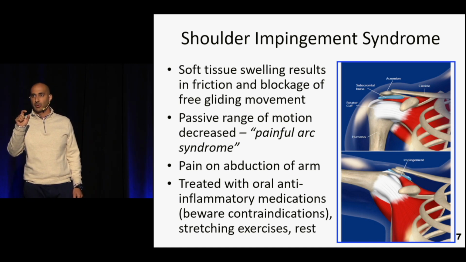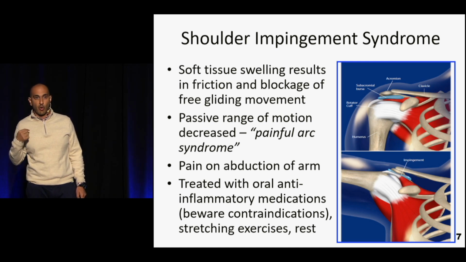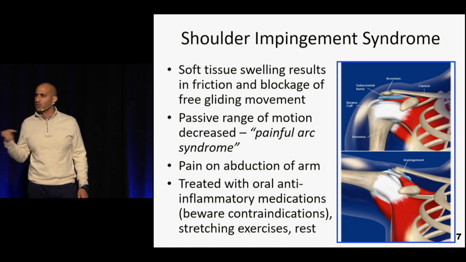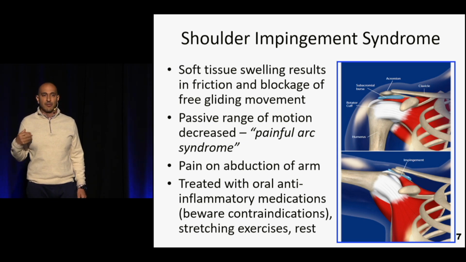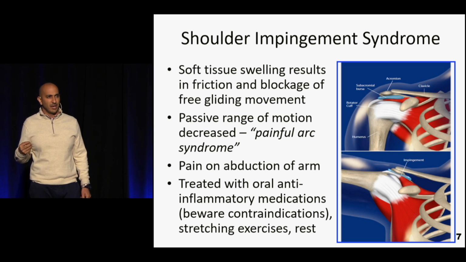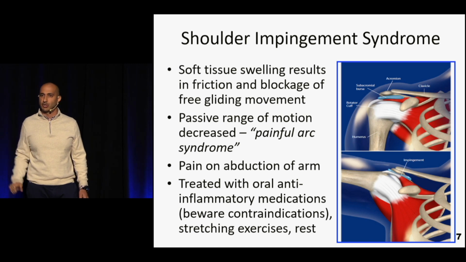It tends to be only millimeters big, and when you have a tighter space between your acromion and your humeral head, that space can get irritated. A lot of structures go through there. Your supraspinatus tendon goes through there, your biceps tendon goes through there, you have your subacromial bursa. Any of those structures, once they start getting inflamed and irritated, especially in people that have anatomically tighter spaces, can lead to something called shoulder impingement syndrome.